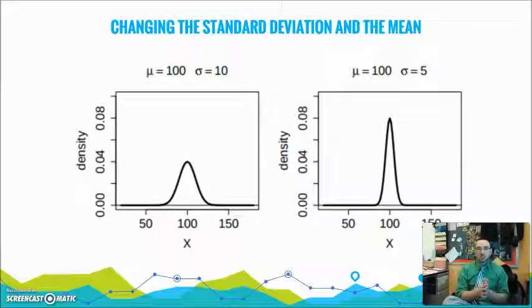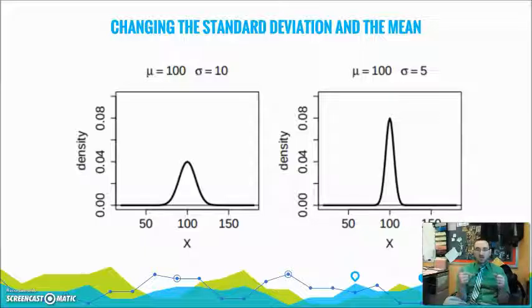And here's a couple examples. So I have the mean being the same, but I'm changing the standard deviation. So smaller standard deviation means that the data is less spread out. That means it's very close together. Variation is very small. So if you look here, see what happens. So again, both of these have the same mean of 100, but we're changing the standard deviation.